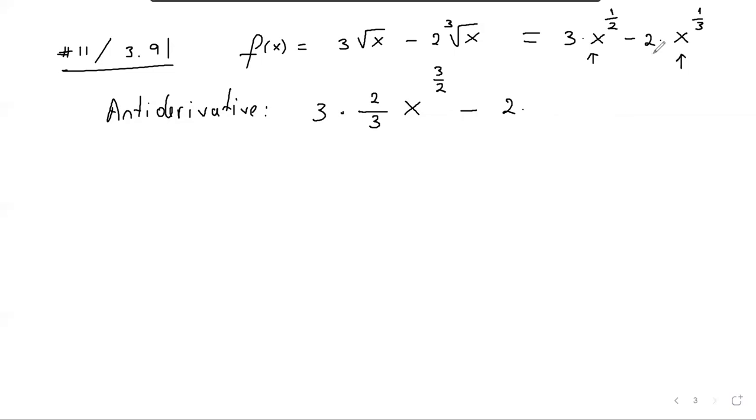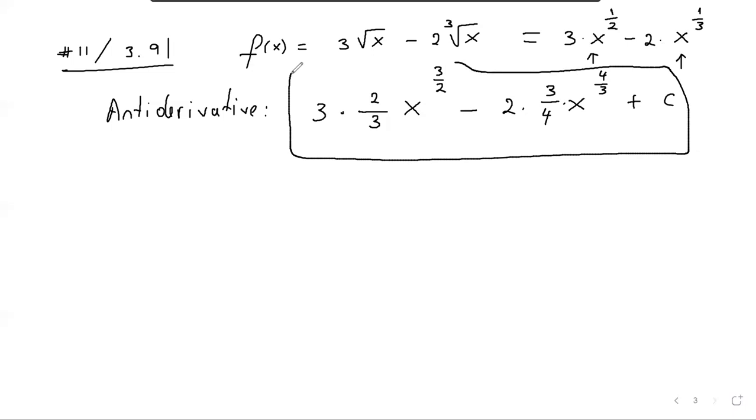So I'm looking at that. x to the 1/3, okay, so that's going to be x to the 4/3 times 1 over 4/3, which is going to be 3/4. All right, plus a constant C. So this is the situation that we're looking at. This is the final result, and we can now easily simplify some stuff here, the 2 and that, so the final result is 2x to the 3/2 minus 3/2 x to the 4/3.